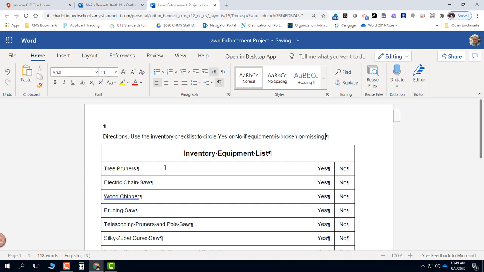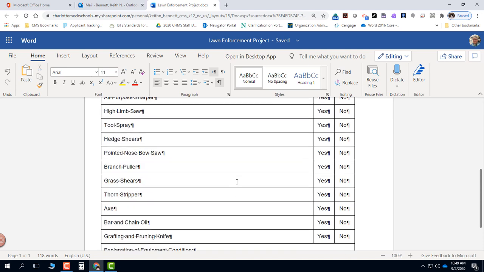The whole idea is we're going to take this document and print it out, and someone who is in charge of doing inventory for this lawn care business wants to be able to go down and circle yes or no to indicate whether or not the equipment is accounted for and is in working condition.